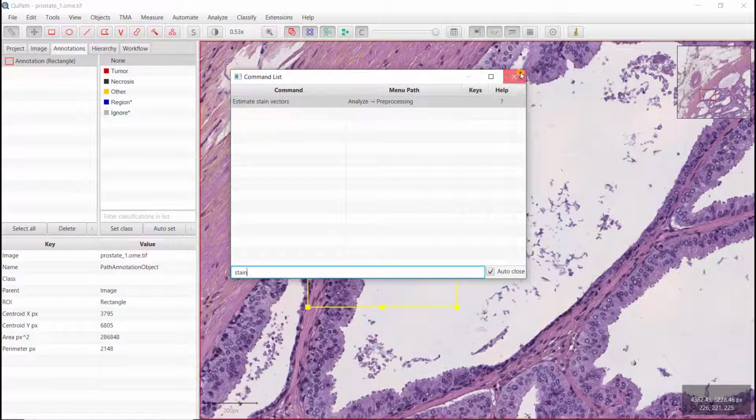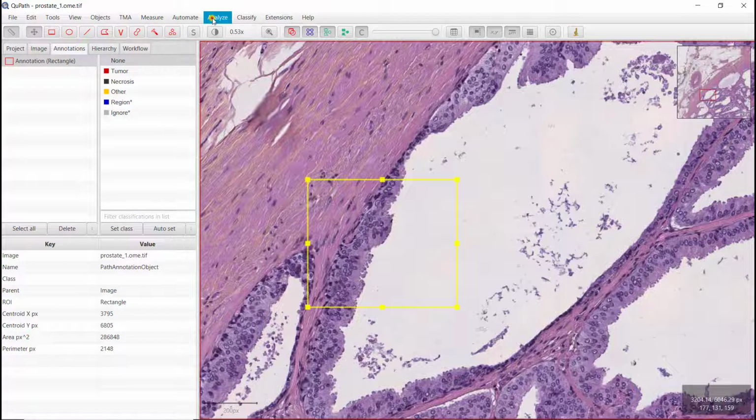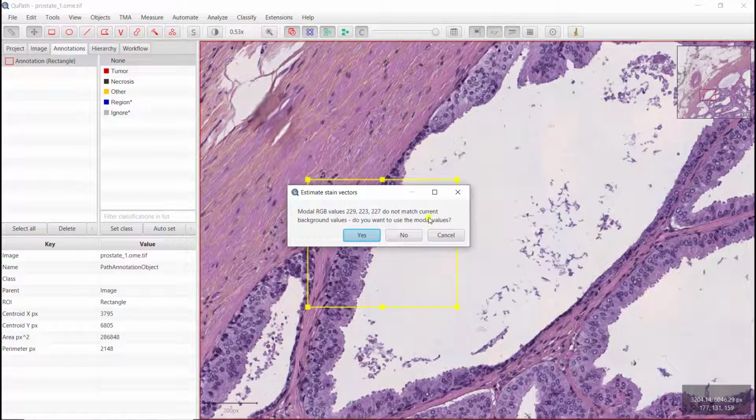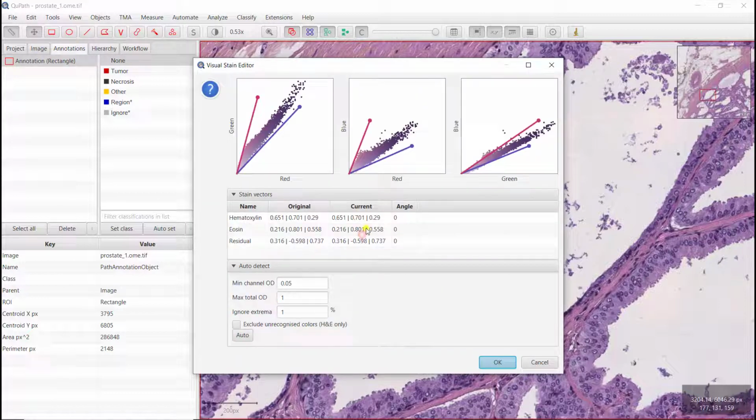If we go to Analyze, Pre-processing, we see that we have this Estimate stain vectors. There's always this first question that asks you something about background, just to make sure that it's okay. So you can say yes here. And then this window pops up. You could do it manually by defining these lines, but it's not very easy.